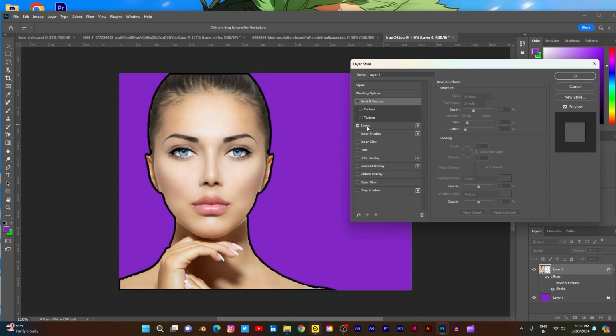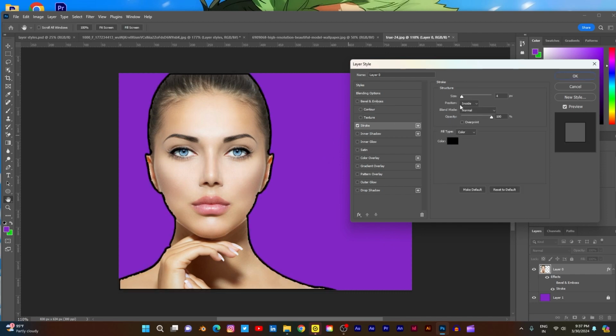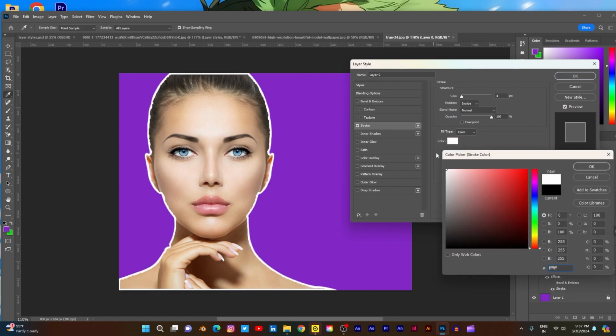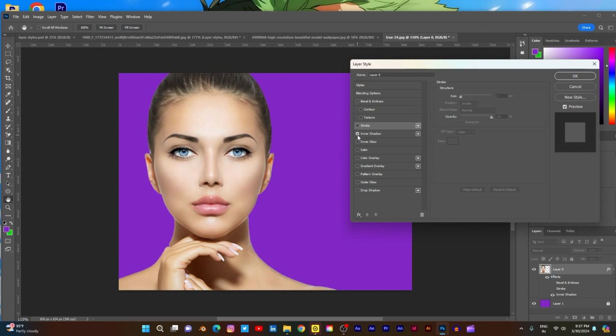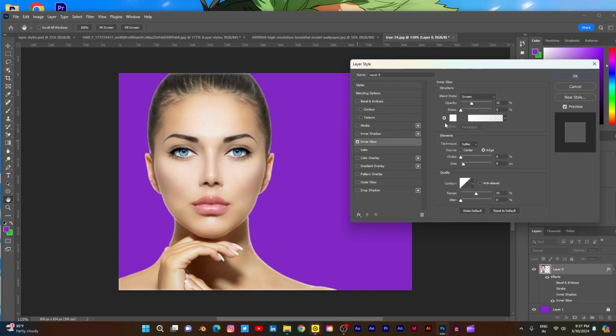In the stroke, around the pic, you can choose any outline. Okay, that inner shadow, the shadowness, and inner glow, the glow portion, we are giving something. In the satin, this is the color overlay.